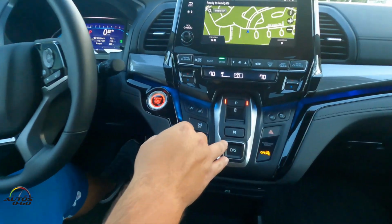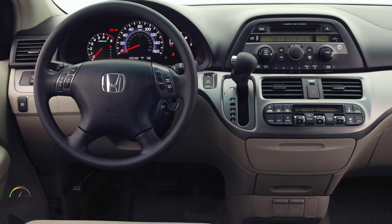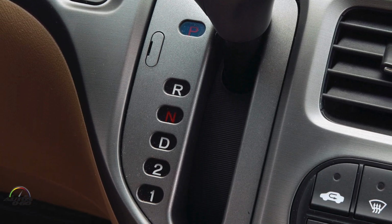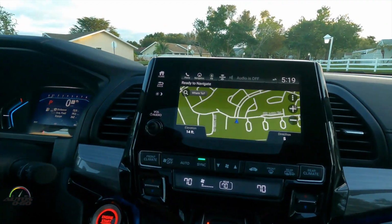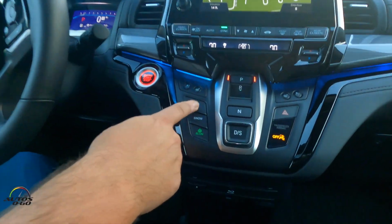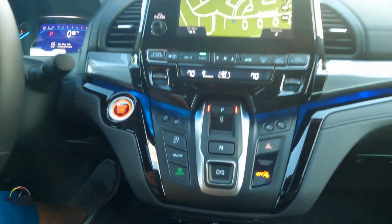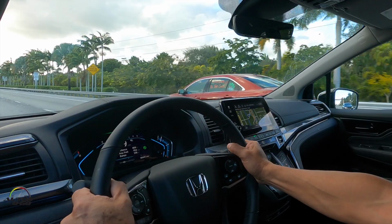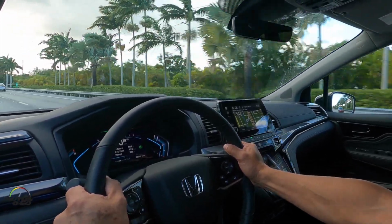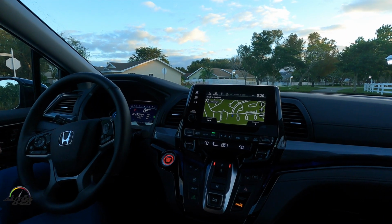Honda has now a new shifter. The shifters are all push button, which is great. The other one is old, and it's one of those regular ones that come down the center. Obviously push start didn't exist in 2007. And this one has the automatic engine off to save you some gas, and an econ button, which in 2007 it had. This car gets an average of 28 miles per gallon on the highway and 22 in the city. Ironically, that old car, the 2007, still does that, as weird as that sounds.